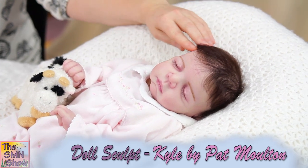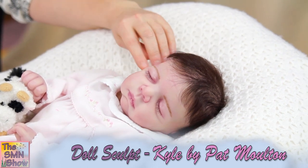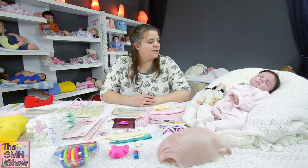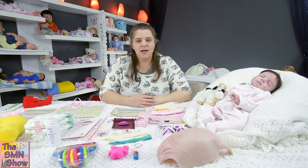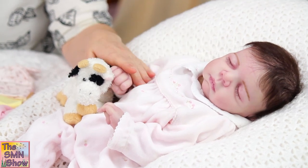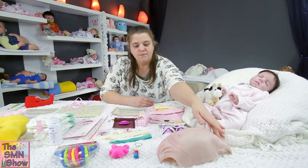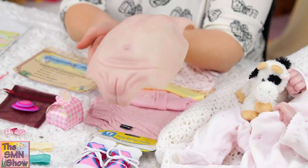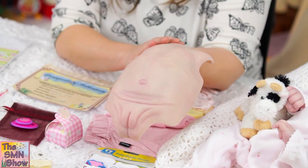She's got dark brown mohair. It's been rooted in a medium fine to fine hair. She is a Caucasian baby, so she's got slight mottling and some veining on her as well. She's got a belly plate as well. Her mum requested that she come with a female belly plate, so we've given her the nice full belly plate.